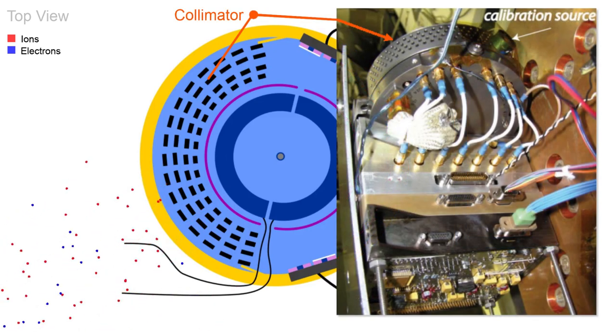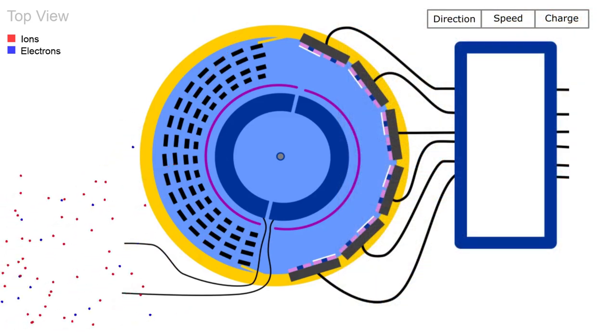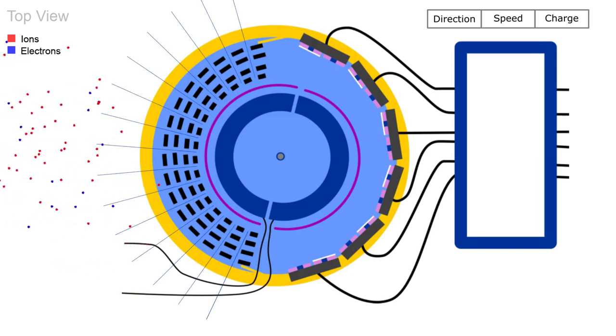The collimator is made of four concentric rings with lots of holes in them. Their job is to make sure that the particles that hit the detector at any given angle are actually coming directly from that angle. It does this by making the particle go through precisely aligned holes in the four rings. Particles that are not head-on won't make it through all the rings, so they won't hit the detector. This is important because we're not just measuring the strength of a magnetic field, we're also measuring its shape.